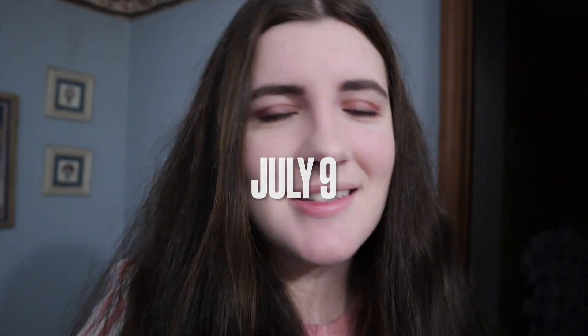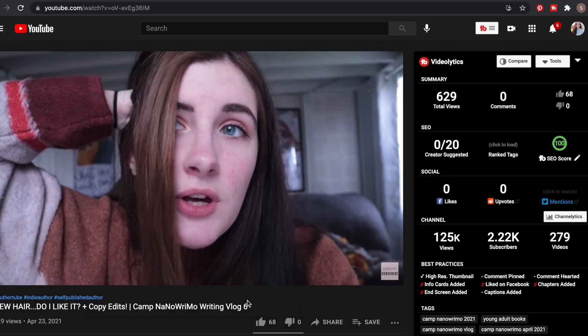I'm in the bathroom because this is kind of where the lighting is the best. I'm about to get my hair done. If you remember the whole hair fiasco of April 2021 - we had it fixed and the hairdresser told me that the toner would lighten up over time with washes. You can definitely see the dual tone on this side. There are tiny little strands but this is like a giant streak of a different color.